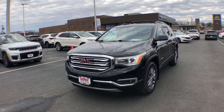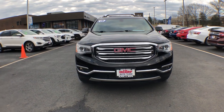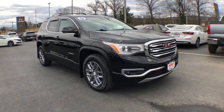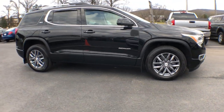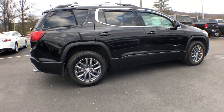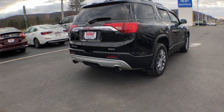Get into a car with value. 2019 GMC Acadia. With less than 25,000 miles on the odometer, this vehicle stands out from the rest. Here's a versatile Acadia that offers a roomy, attractive interior, flexible seating, intuitive infotainment, impressive safety features, and robust performance. It's perfect for your family's needs.